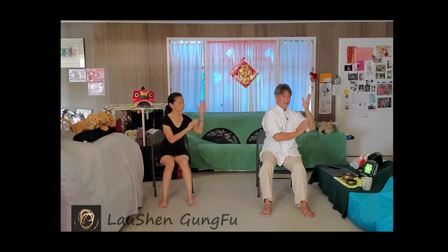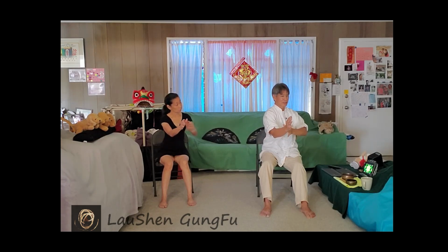Number seven, brushing the knee on the right side. Drop your shoulders. Turn and slide the right hand up by the ear. Breathing in. And exhale. Relax and then expand. Song. Expand and relax. Drop the palms to center, keep on turning a little bit, and then turn 45 to the right. Left hand rising, right hand coming back.